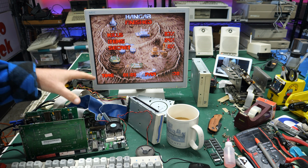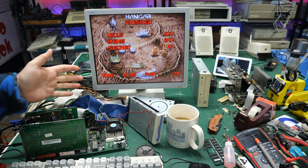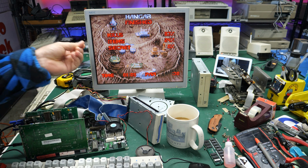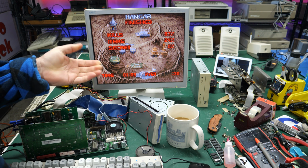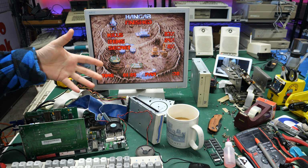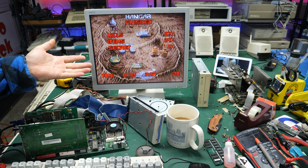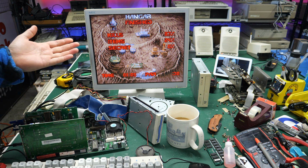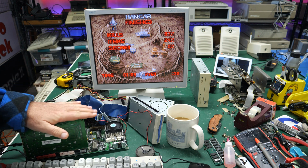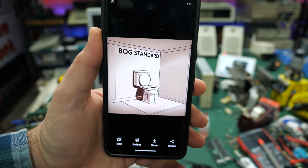So for this bog standard PC from the 90s, everything is now working. The sound card works, video works, everything works except for the hard drive, which is no surprise. So a bog standard PC that just works, and this would make a great build for someone who maybe grew up with this particular configuration. I hate to keep saying it, but 75 megahertz Pentium, no frills video card, ESS sound card. That's not Sound Blaster. So to me, that fits the bill of a bog standard PC from the mid to late 90s.